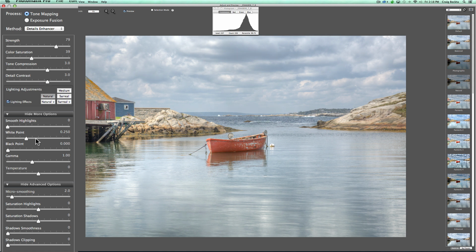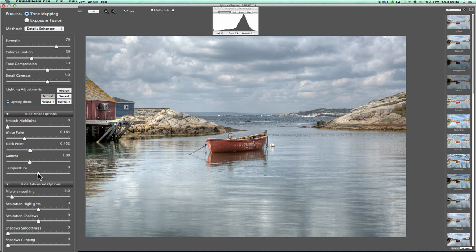Now I think my white point is too bright, so I'm going to bring that down slightly, and then I'm going to bring up my black point, and I'm using my histogram up here. And so that's a little bit more pleasing than the original image. I still might bring that black point up a little more, and then I'm going to bring my gamma down just a touch, and then you can see we've sort of got a little more accurate of an exposure. We're going to go to Adobe Camera Raw in a second, and I'm going to show you that.